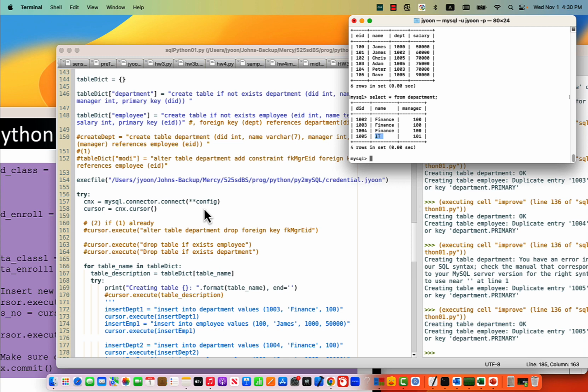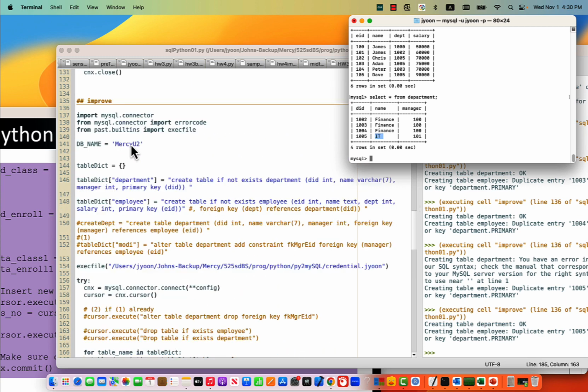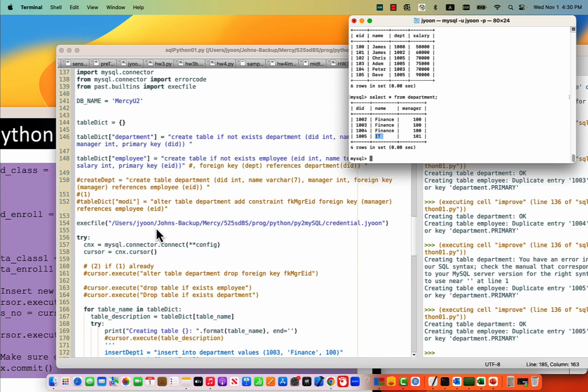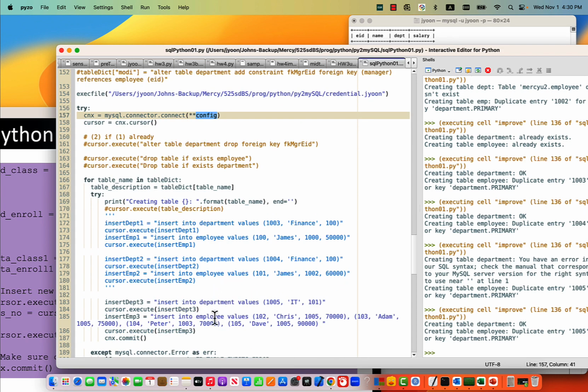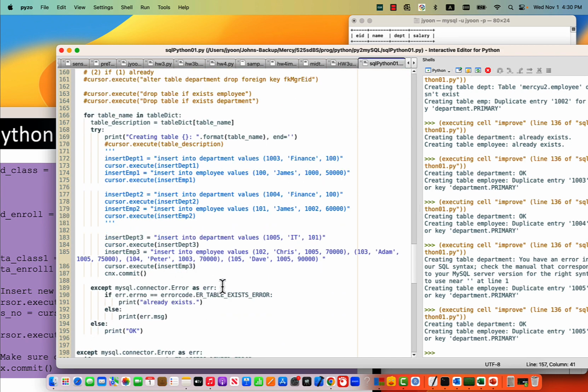So in that way, we included the external credential files to connect. We practiced that with multiple more data. And then we will work on the Excel files.